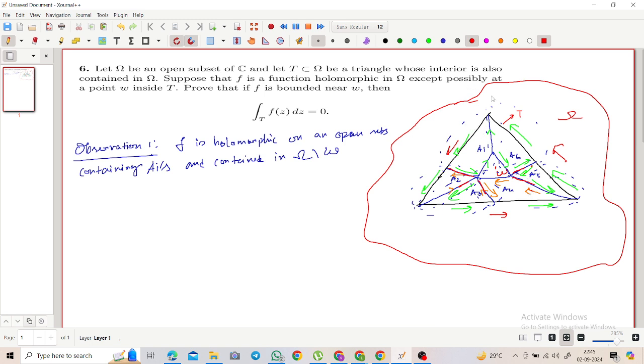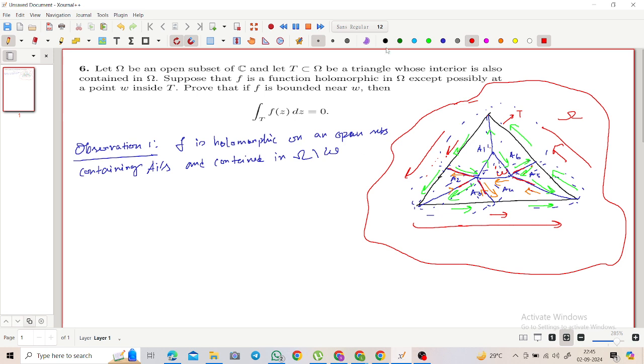So, look at this. Going around T, this is counterclockwise. This is counterclockwise or clockwise? This is counterclockwise, right? First you are going like this. Now you are going this way, that way, that way, and that way. Now again this, again this. That is, you have broken the domain into several parts. Okay.